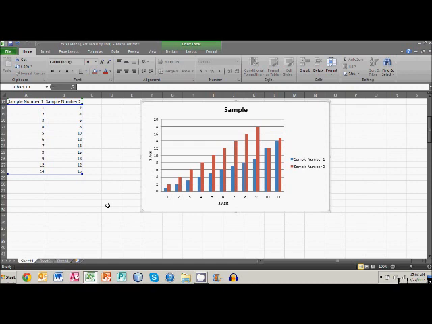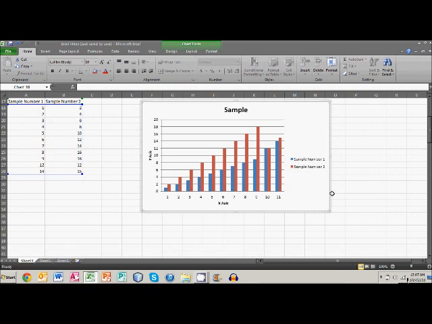So that's some graph basics. That's the easiest way to make a graph. Again, in my advanced Excel video, which is going to be coming in a few weeks, I'm going to try to do some basics for each major type of Microsoft products, such as Word, Access, PowerPoint, Publisher, stuff like that. But today I'm going to finish off by showing you some basic math functions that Excel gives us, and I'm going to show you some cool little features.